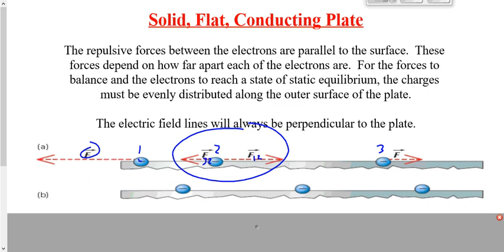They are once again on the outer surface, and they are once again evenly distributed on the outer surface, just like we had with a solid conducting sphere. They go to the outer surface, the excess electrons, that is, go to the outer surface, and they become evenly distributed on the outer surface. Now, this next diagram is a little bit harder.